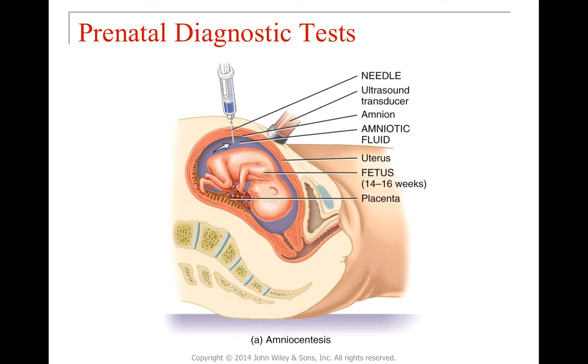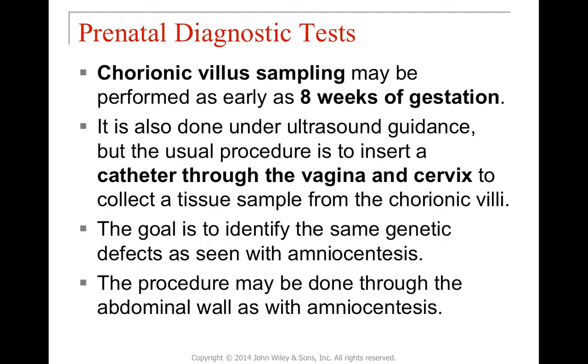So this is what that looks like. This needle goes through the abdomen, through the uterus itself, and collects fluid from the amnion, the amniotic fluid, and then they spin it down. They isolate it for fetal cells, and then use that to test several different things. But generally, particularly in advanced maternal age, they use it to eliminate the risk of something like Down syndrome, which would be trisomy 21, which is fairly easy to detect if you are able to get fetal cells, which they get from the amniotic fluid.